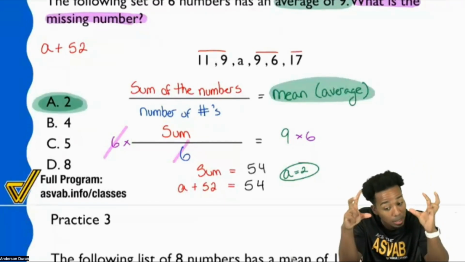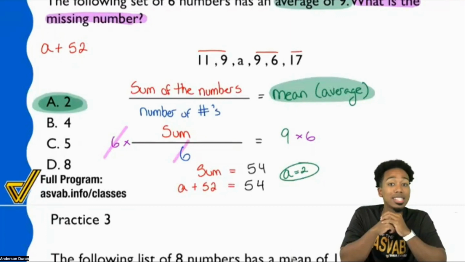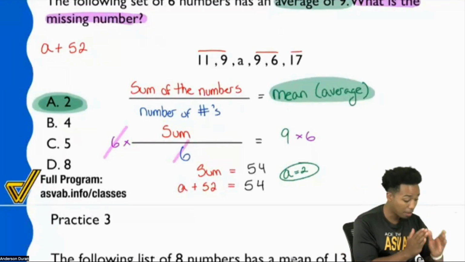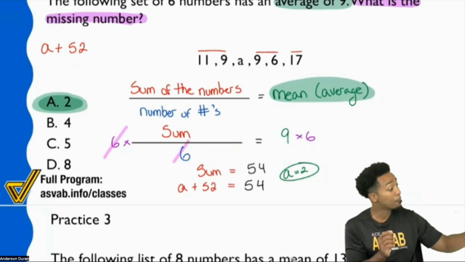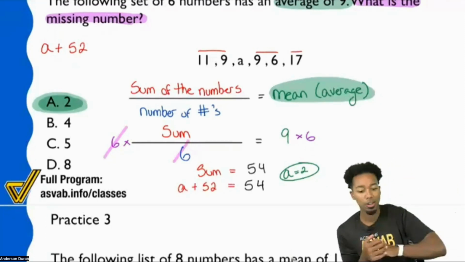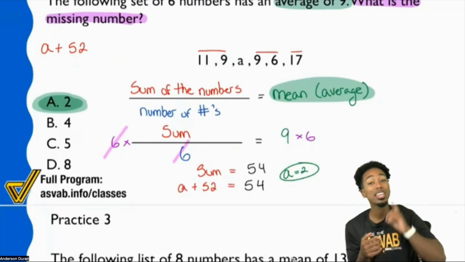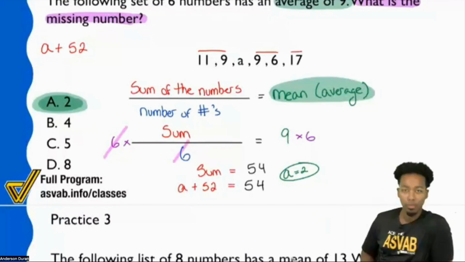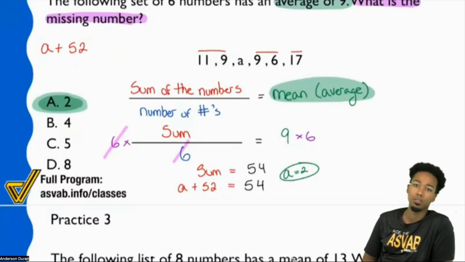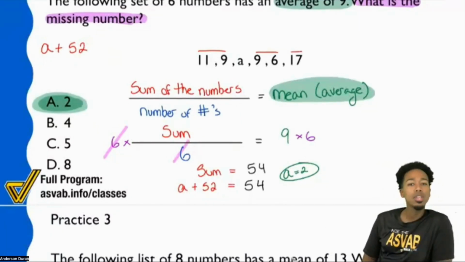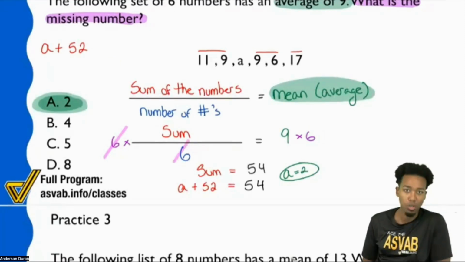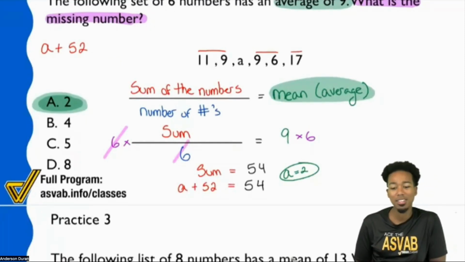That is a completely different type of question in the sense of they give you this set of numbers, they give you the average of that set, but then they modify the set by adding another number in. That type of question is very, very easy to do with your scaling. Very easy to do. So I will teach that in the Math Bootcamp. You'll have that in there. That's going to be one of the next topics that I do in the Math Bootcamp after I plug in those 100 word problems that I promised you by the end of September.